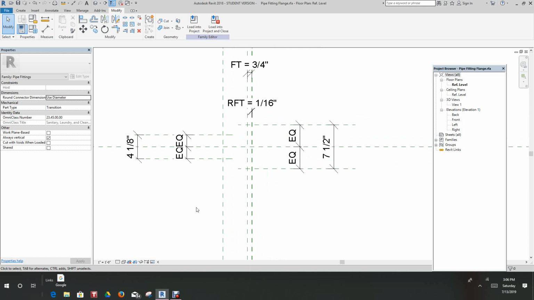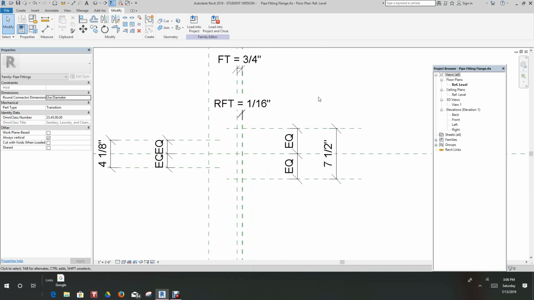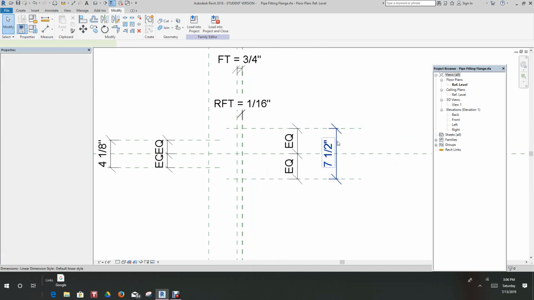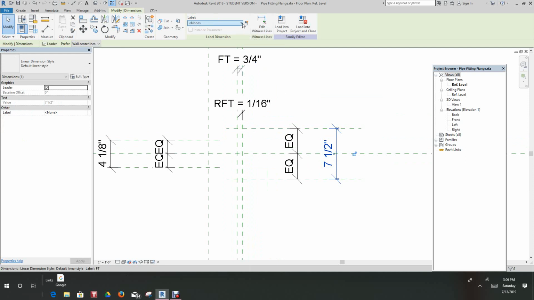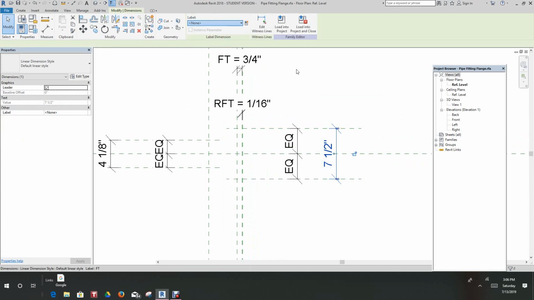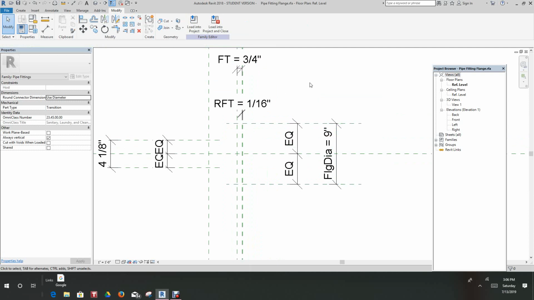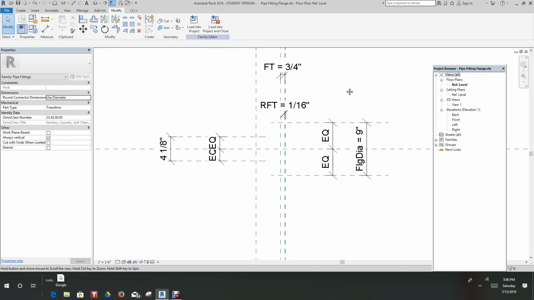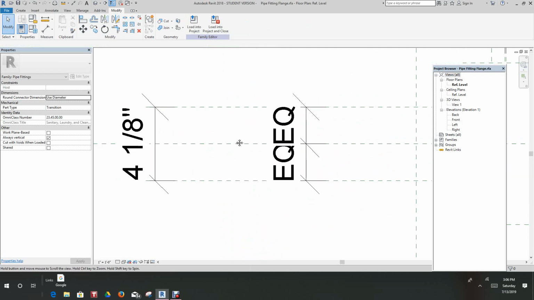So now we can simply add parameters to these. So let's grab this one, and let's call this one, this is going to be our FLGDIA, our flange diameter. So here's our flange diameter, and that's 9 because of the formulas I created.